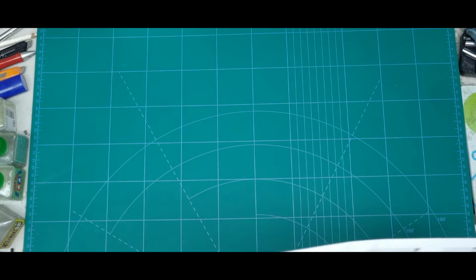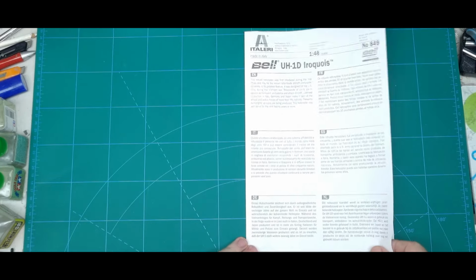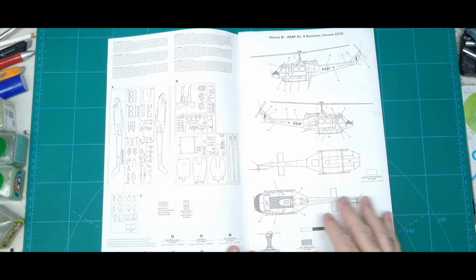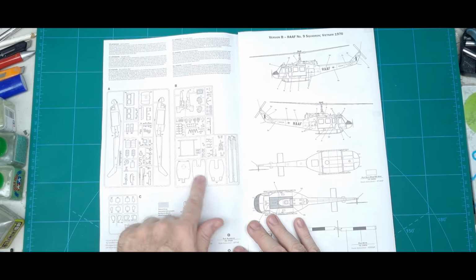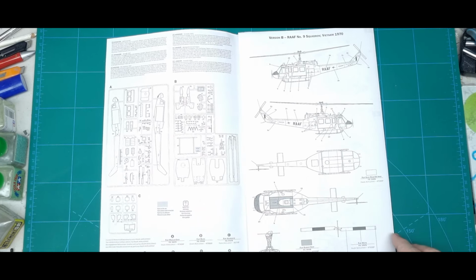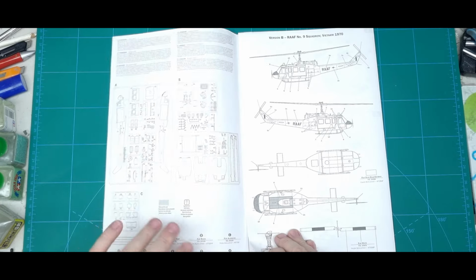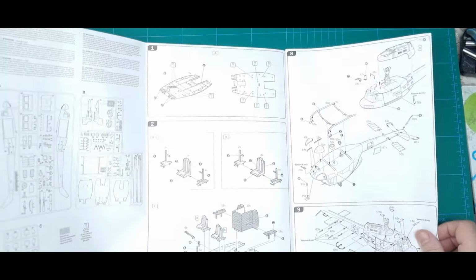Okay, so a bit of a history on the Iroquois. So we've got the sprues, only the three, one of them being clear. Paint callouts are in Italeri's acrylic range. And the instructions are the old fold out, open up, humongous.